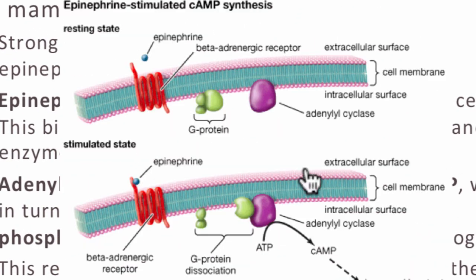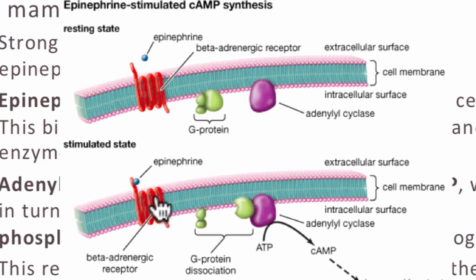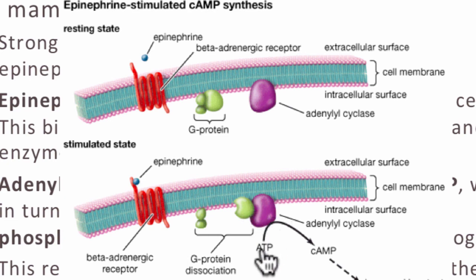Let's visualize it again. When you're shocked or frightened, epinephrine binds to a receptor on the plasma membrane of your liver cells, activating the receptor, which in turn activates a G protein. The G protein slides down the plasma membrane and activates adenylyl cyclase. Activated adenylyl cyclase synthesizes cAMP from ATP. The cAMP activates glycogen phosphorylase, which breaks down glycogen into glucose. All cells in your body can now get glucose secreted by your liver, helping your body get energy for the fight or flight response.